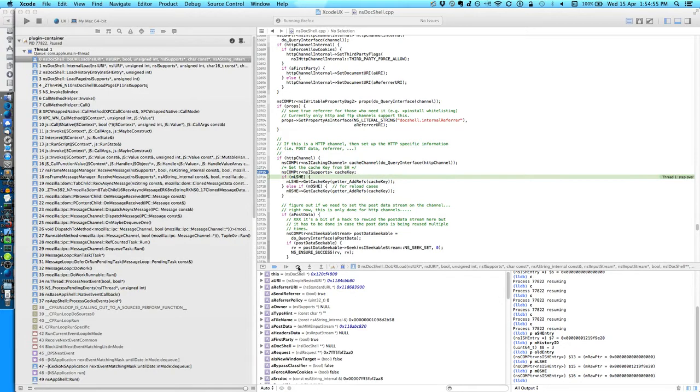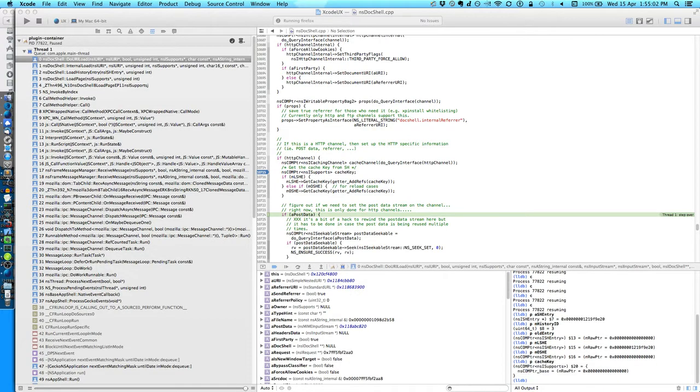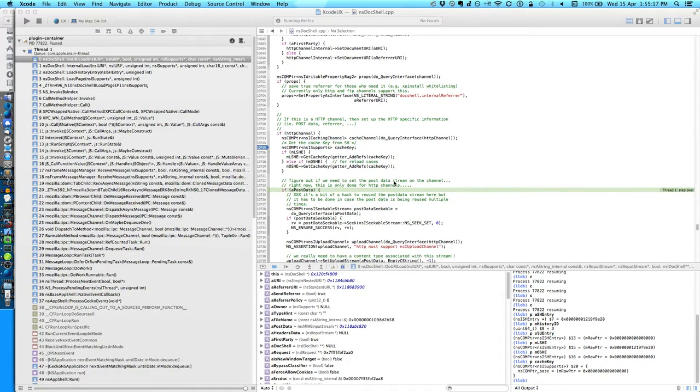I'm pretty sure that was the case last time, too. Okay, the cache key is null in this case. We tried to get a cache key, and we didn't get one.